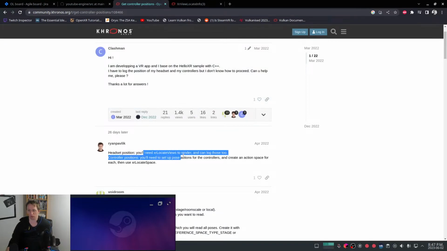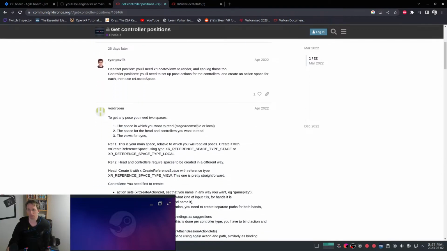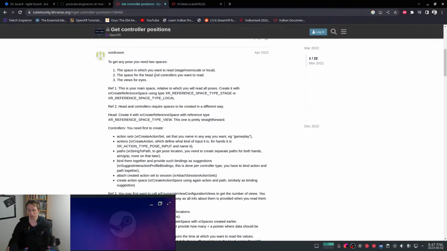You'll need XR locate views to render and can log those. Pose actions for the controller and create an action space for each, then use XR locate space. The space for the head and controllers you want to read. This is your main space, reference relative to which you will read all poses.